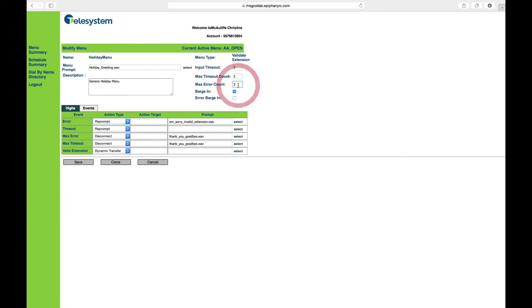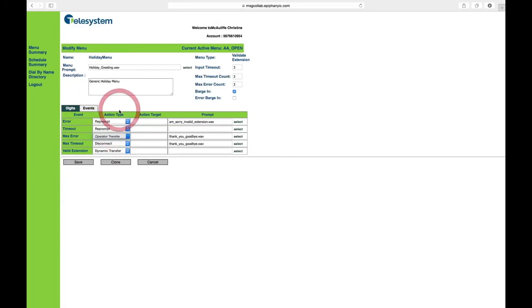In this case, after 3 error events occur, the system will play a prompt to the caller and then disconnect the call. If your organization would rather direct the caller to an operator or an associate for assistance, you may want to change these action types by clicking on the drop-down box and choosing the desired option. If you do this, ensure you also remove or change the prompt associated with that action type.